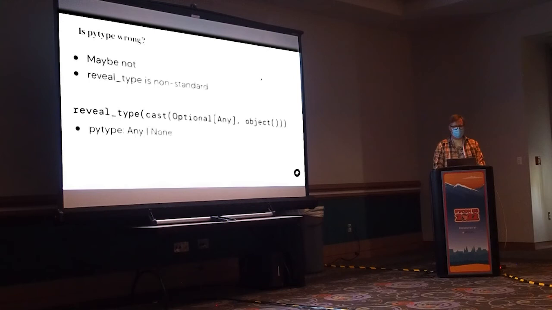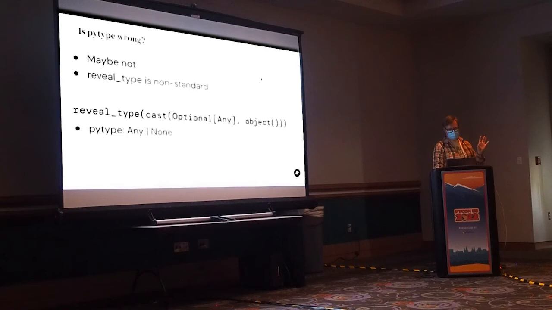And maybe not. So I say reveal_type is not standard. It will become standard, so that's good. But still a little bit unspecified what is happening with reveal_type. So perhaps Pytype is implementing the union internally, and when it renders that type, it's only showing it as Any. So it really has internally Optional[Any], and it's just rendering it as Any. And we saw that some expert PyCon programmers thought that was the case, that those were the same. So I asked a more direct question: what is the type of Optional[Any], and it did show me Optional[Any]. So it's not the case that it's doing something different when it's rendering the type.